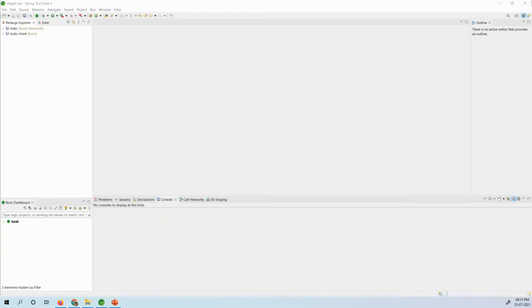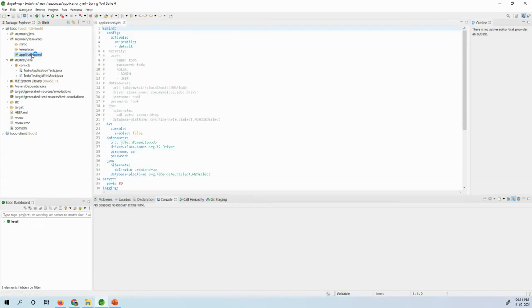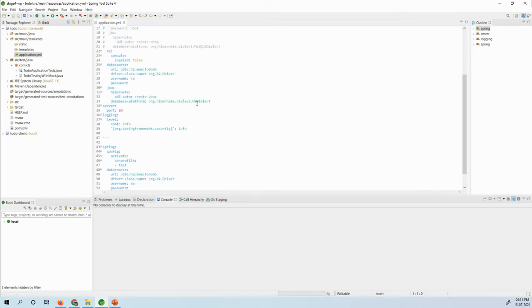The application that we are going to use for the CI/CD pipeline is the same old to-do application that we have developed before. Why I opened up the Spring Tool Suite is because we are not provisioning any specific MySQL database. So I'm going to use the H2 database, because then I don't need to ask Beanstalk to create a MySQL database.